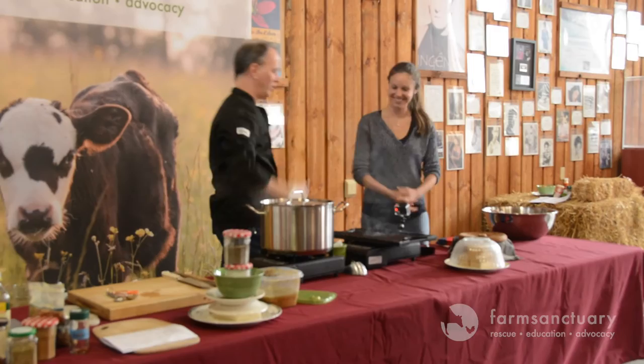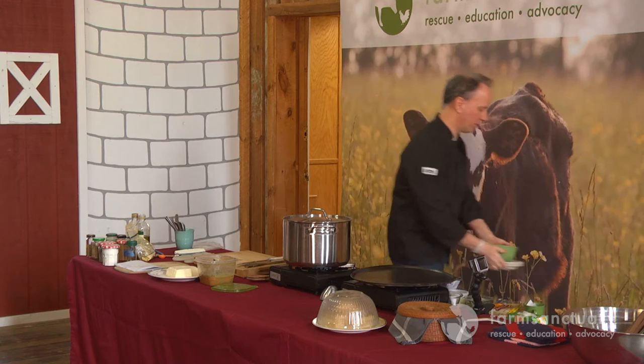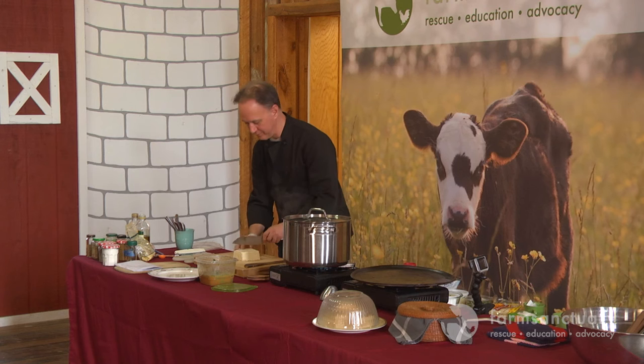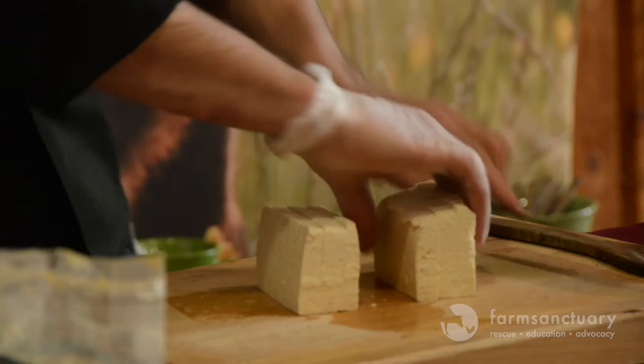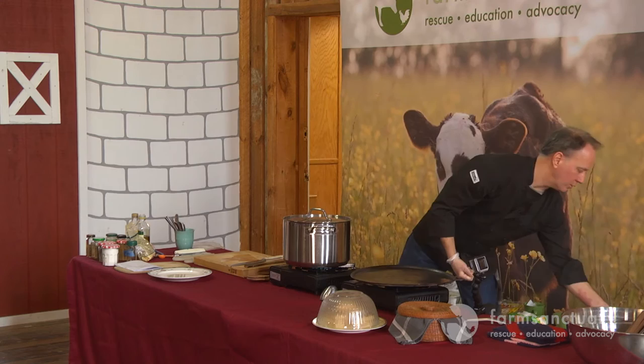How long do you press it? About 10 minutes, though some people do it a half hour. There's a lot of water on the plate, which means I'm in good shape for getting some flavor. I'll cut it and then just put it in the marinade container. You want to let it sit overnight, then put it in the fridge. You don't have to cook it all the next day - you can cook some tomorrow and some the day after. You can also use that same marinade for tempeh, and with tempeh you don't need to press it.